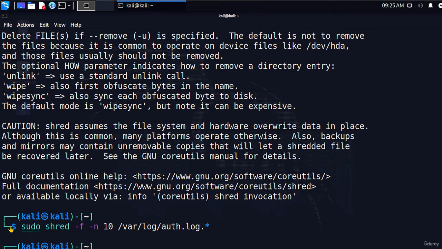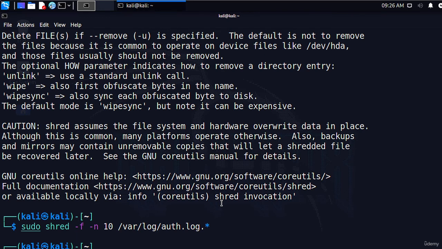We need the -f option to give us permission to shred our files, and we follow it with the -n option, which is the desired number of times to overwrite. After the path of the file we want to shred, we include the wildcard asterisk. So we are shredding not just the out.log file, we are also shredding any log files that have been created with logrotate, such as outlog1, outlog2, and so on. Once you have shredded the file, you will see that the contents are indecipherable gibberish.